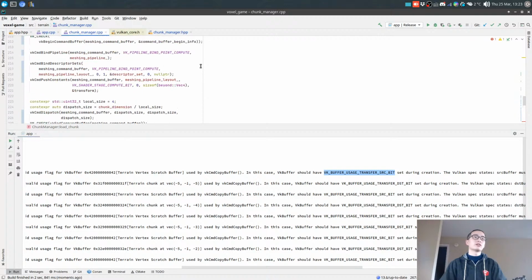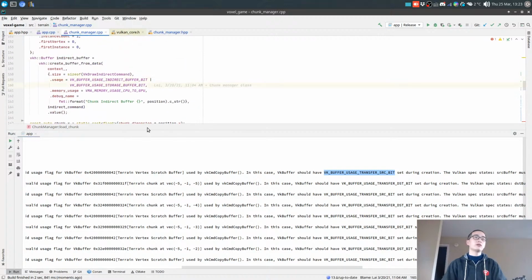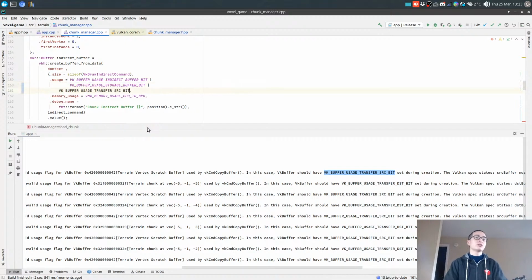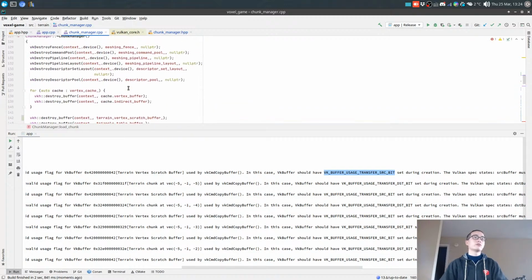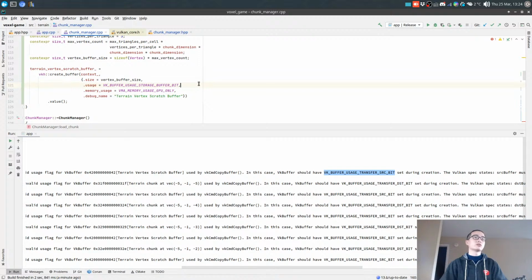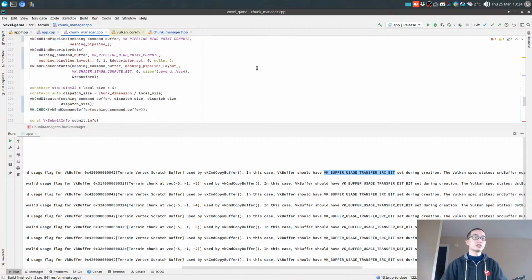We need some additional usage flags for those buffers. Where is our scratch? Yeah, instead of just use as storage, it is also the transfer source.